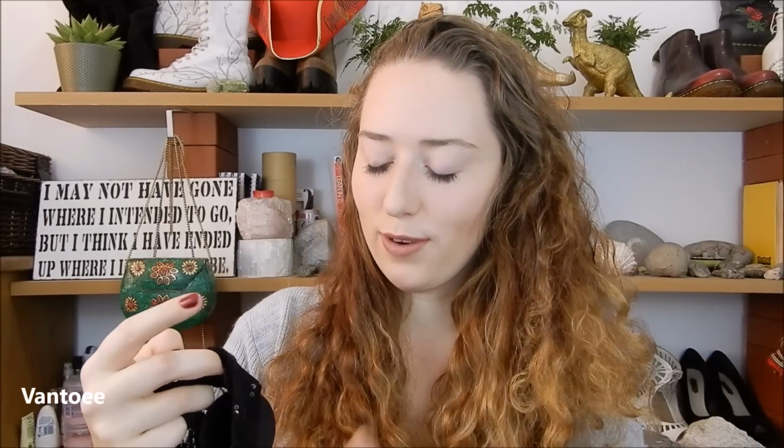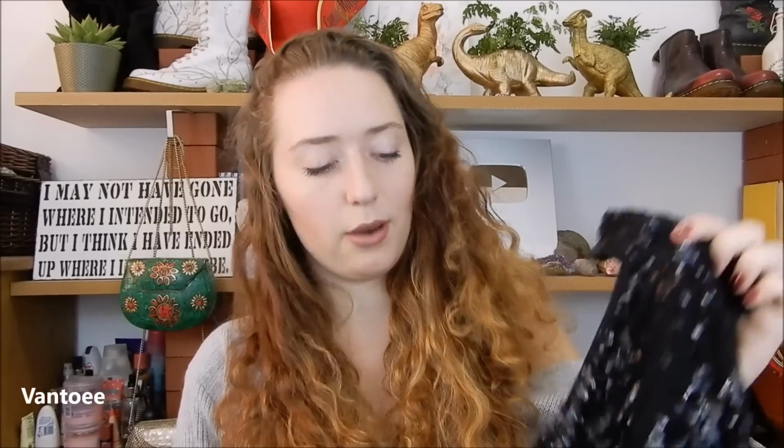Because it's covered in sequins, my hair is going to have to go up because it's going to hook around these like nothing, but I think that'll be such a sassy look, like a really high-necked sequin bodysuit with some sort of bun going on. So really, really love this one. Can't wait to see how it looks.